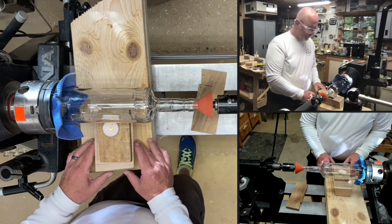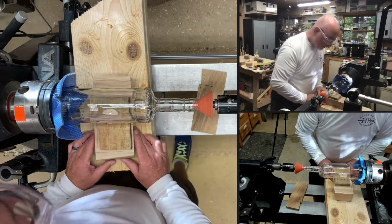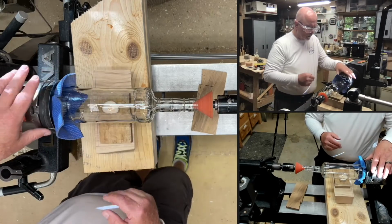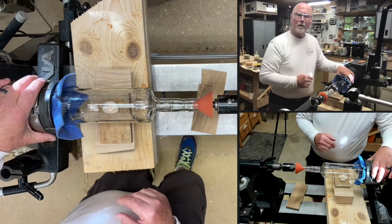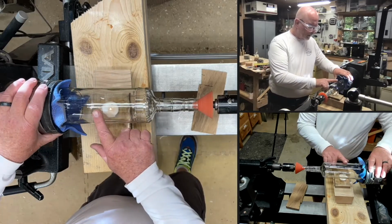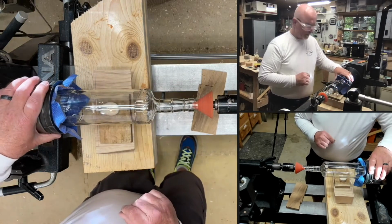And I've got a candle here. Probably a better candle would work better, but I'm just going to line the candle up with the score line. Get it right underneath it, where I get the heat coming all the way around it. And the bottle may get a little black, but that'll come off pretty easy. I need to slowly rotate it, and as you do rotate it, you can feel how hot it was getting. And it's pretty hot now.